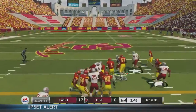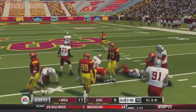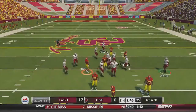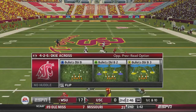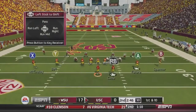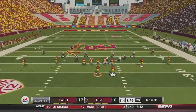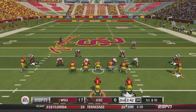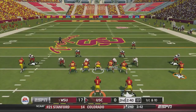He's out to the 30. Tackle around the 35-yard line. It's great when a running attack comes through for the first down like this. It makes an offense so much more versatile. Excellent read option there for his first down for USC. I was surprised, I could have sworn he got one earlier. But I guess he must have gotten to 3rd and short.